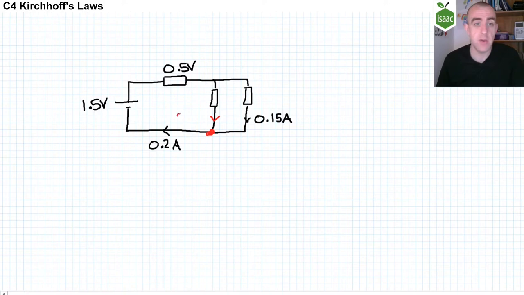And finally, we can look at potential differences and say that if we are picking up 1.5 volts across the power supply and we drop off 0.5 volts here, then within, let's take the first loop here, we know we've got 1.0 volts left to drop across this middle resistor. And so we could fill that in, 1.0 volts. And because the second resistor is in parallel with that, that is also 1.0 volts.